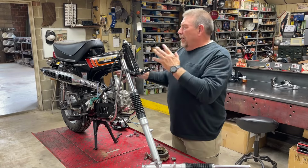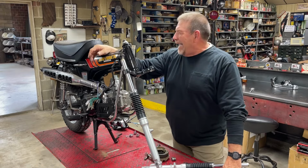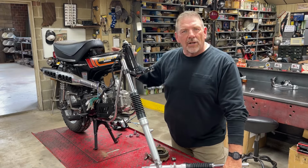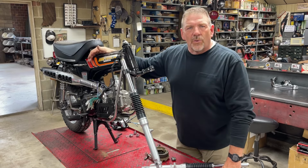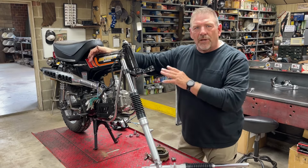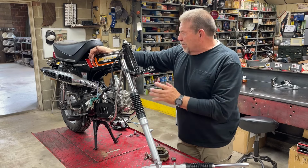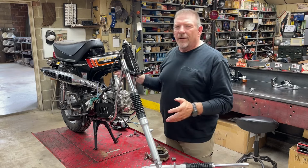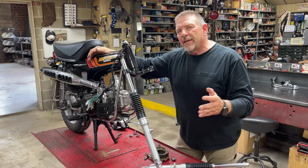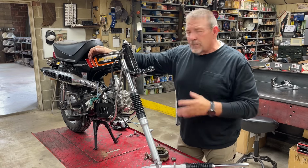So on the table today, I've got my 2022 IceBear Champion. It's a clone of a Honda CT70. And when I bought this in June of 22, I did a bunch of videos on it, putting it together from the crate and maybe some modifications that I did to it, changing carburetors and tires and just different things, and just kind of giving an overall review of what I thought the bike was. It's a pretty good bike.